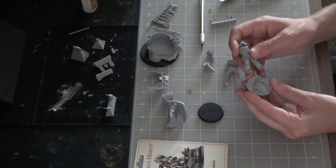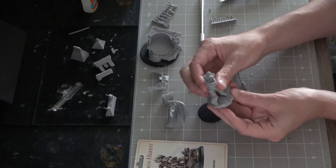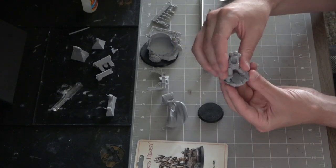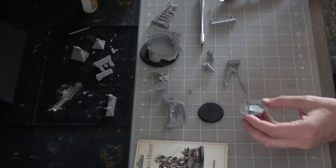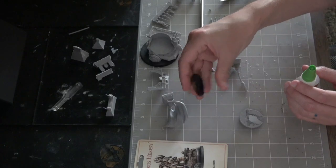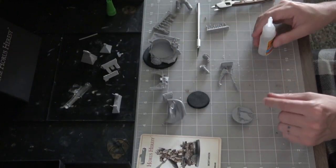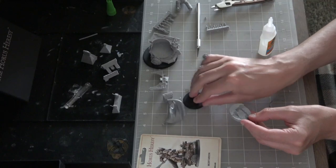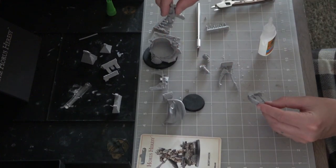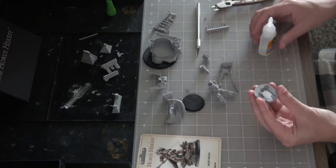So this one, like I said, Vulcan's got these nice little pegs, but he does not. So I'm just kind of guessing, and I'm looking at the picture, and it looks to me like that spot right there is for this foot. I think so. And it seems to be pretty nice and stable like that. So I don't know exactly what it's going to look like where these slot together. So I'm not going to glue this part to this base yet. First, I want to get him on the base, and then I'll put this one in there, and then glue this part on there so that I know how this sits in here. But I want him on the base first.